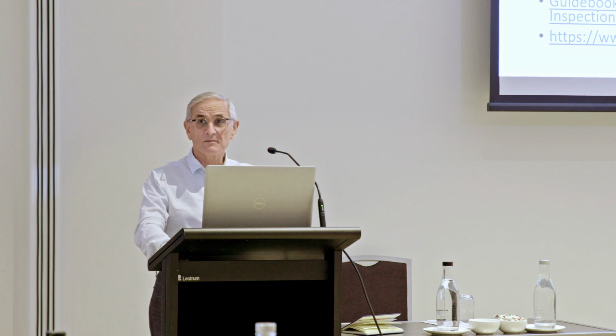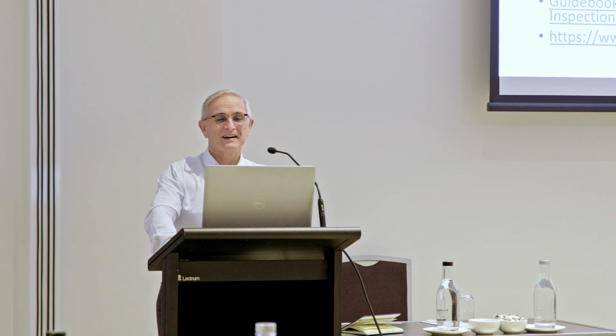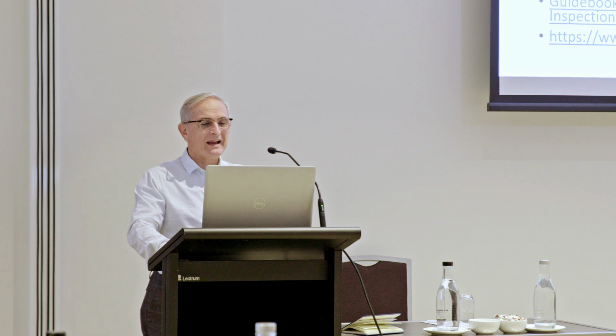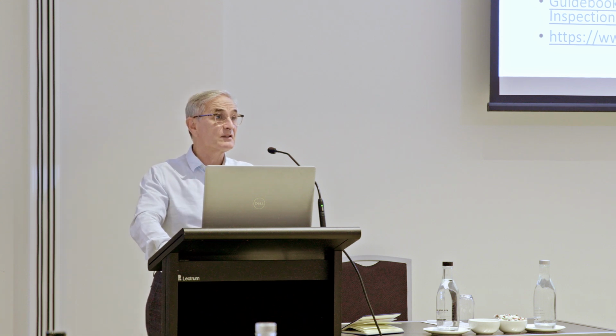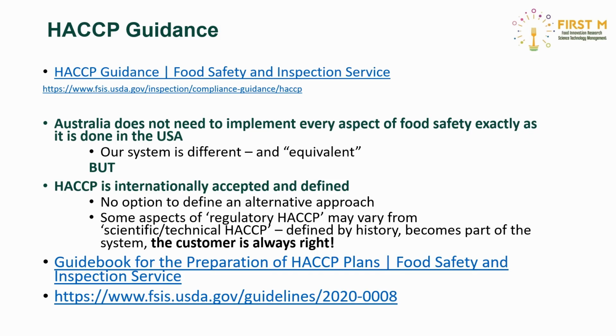There is sometimes what we refer to as regulatory HACCP, rather than scientific or technical HACCP. And that's defined by history. It becomes part of the system, and we have to consider the customer is always right. So if this is what the customer wants in their HACCP plan and how they want it controlled, then we need to be doing that.